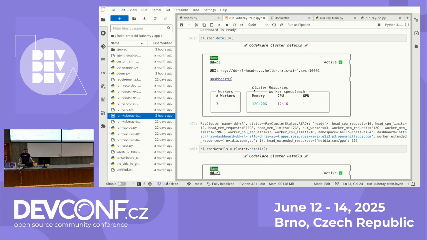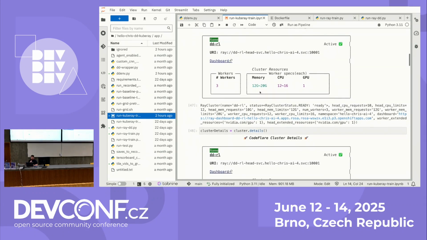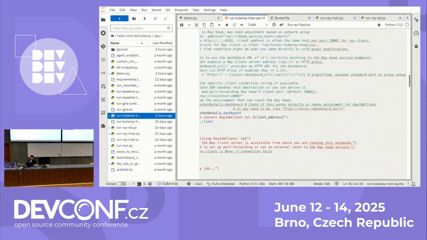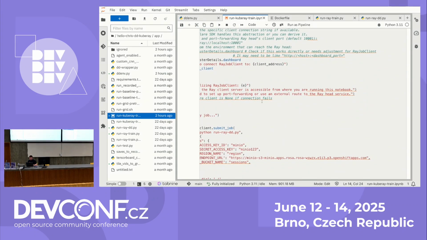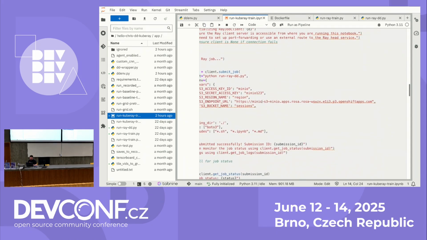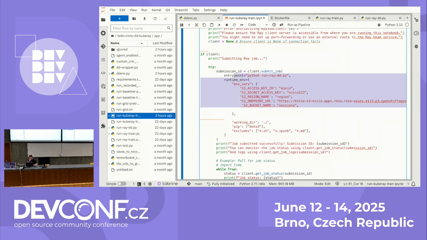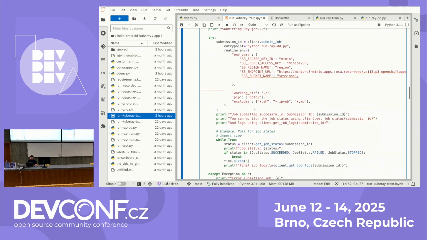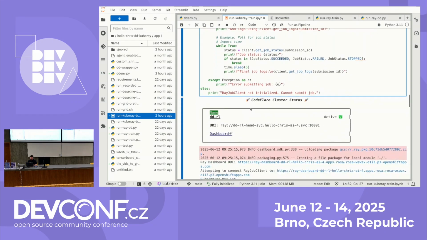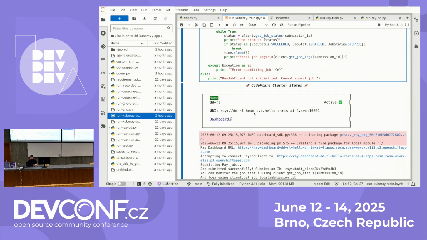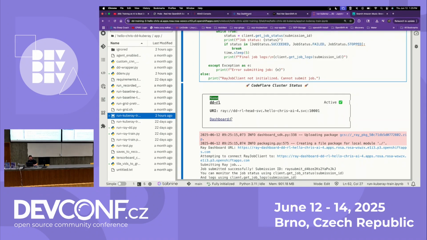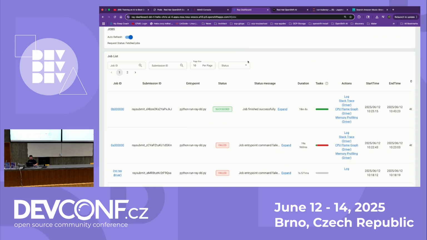So I'm gonna sit down a little bit because we've got a few pieces of code to run through here. But at that point, I then actually submit the job, and that's where we can go into some of the nuts and bolts. I have a Minio instance, which I'll show you in a moment. That's collecting both the checkpoints for the AI, and it's also what's saving all of the videos that you saw earlier. At that point, I can easily submit the job. You can see here I already submitted one, excuse me, about an hour ago. And I can show you what that looks like here under the Ray dashboard.